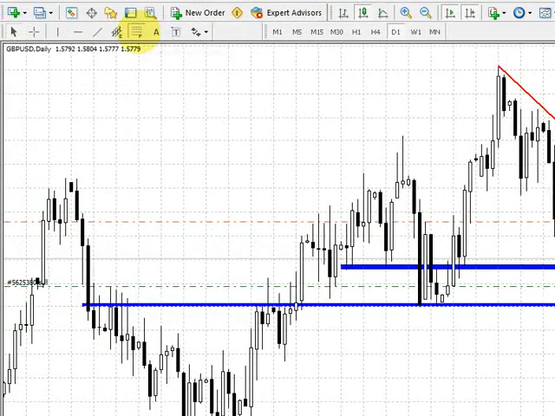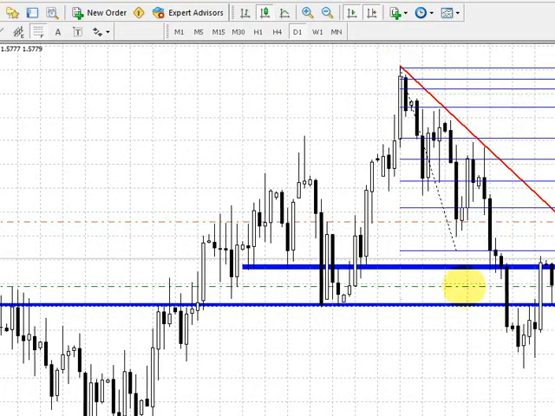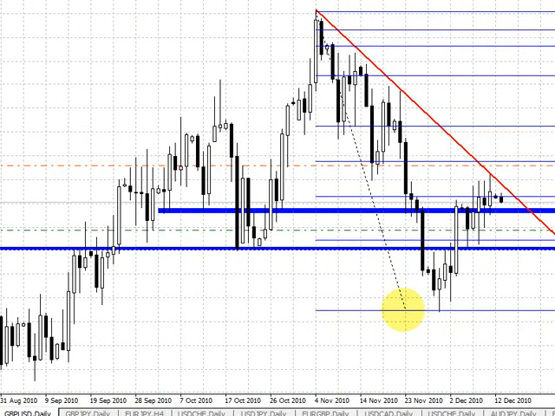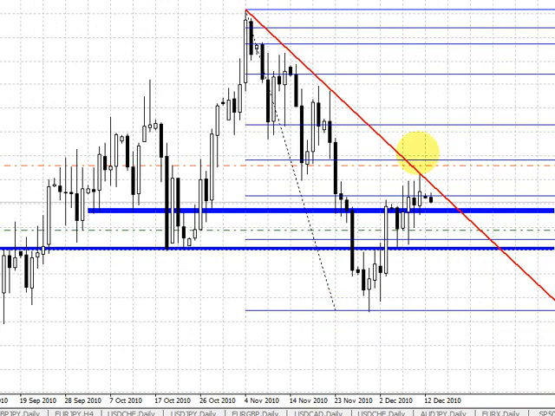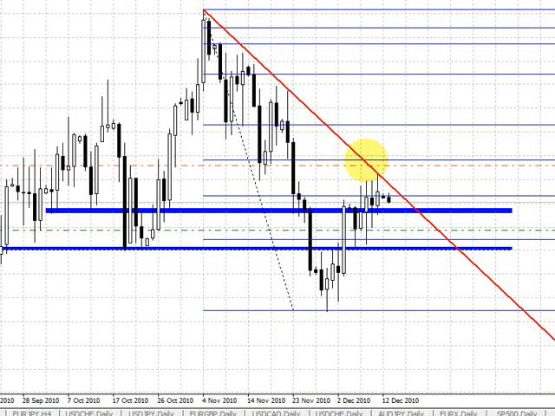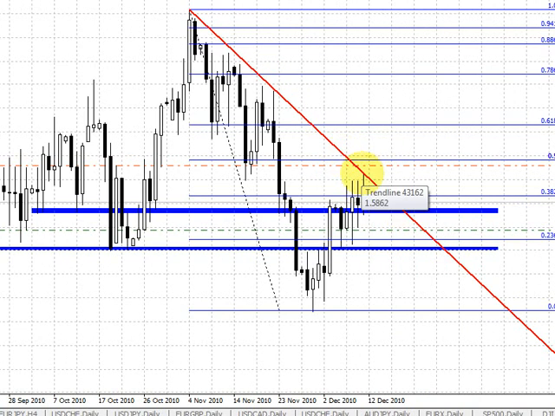Let's look at Fibonacci from the high to the low, and we've got a 50% retracement up here, which we didn't quite hit, but we weren't too far away from it, and it was reasonably close to the trend line. Things don't happen exactly as they should. We're looking for conjunctions of multiple indicators at the same time, but they don't always have to be exactly at the same place in time. There is a variance, a margin of error there. So we could have signified that as a possibility.